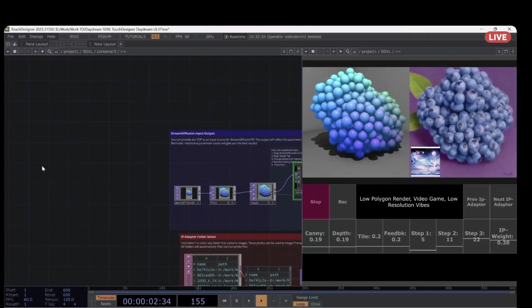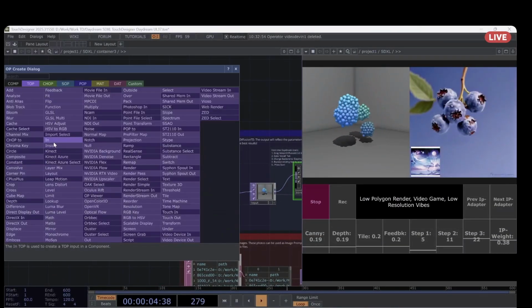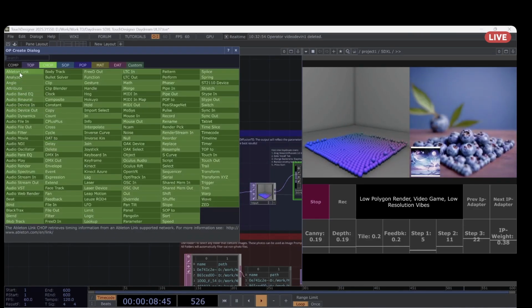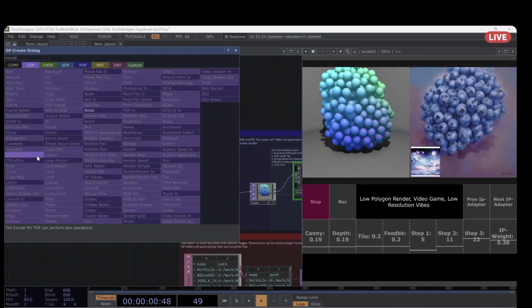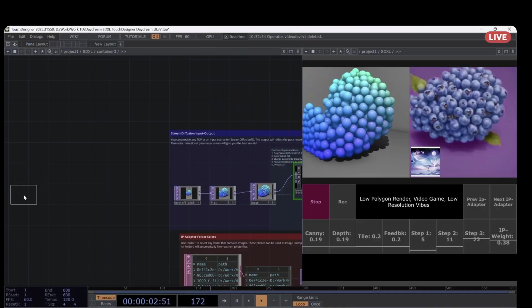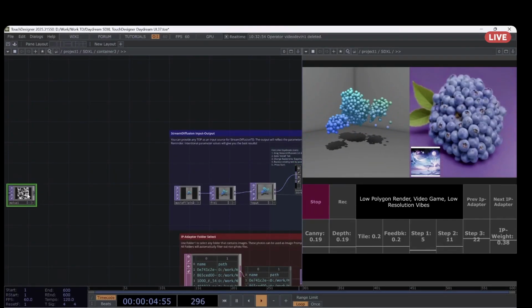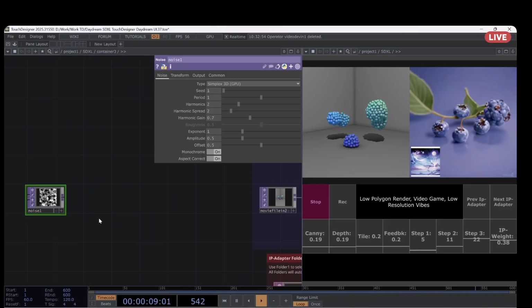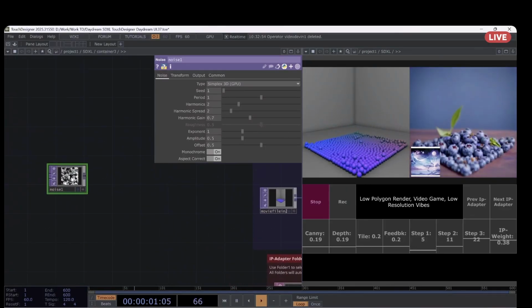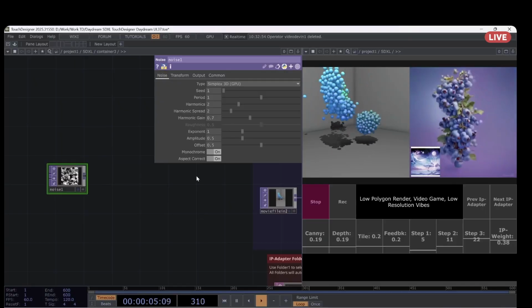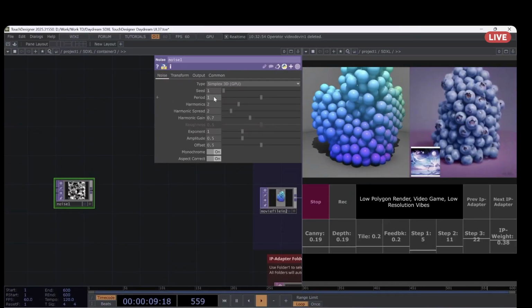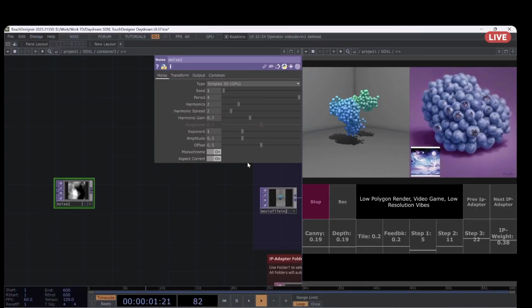So one of the things that you can do is create entire intricate networks, right? And you can put them into this thing. One of the things that I like to do is a noise. And a noise is just a very simple node. What I'm going to do here with this noise is change the period to be 4.